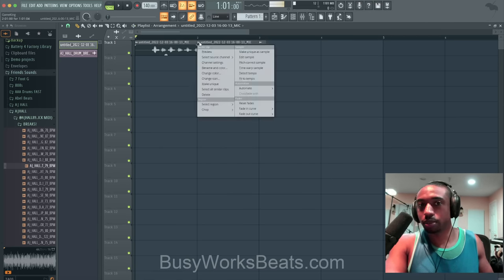Now I need to click on the channel I want my mic to come through, and click the drop down and select where my mic is coming from. If you're recording vocals, 99% of the time, you would select a mono source. Vocals are not stereo. Mono means solo or one. Stereo means full body, like left and right. So we're going to click here and then select your specific input. It's all different depending on what you have set up. But you need to find out. If you don't know how to use your audio interface, then you need to go watch a tutorial on it.